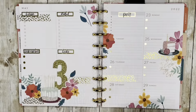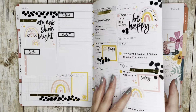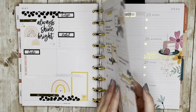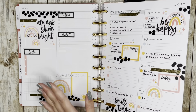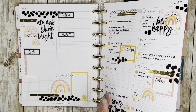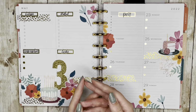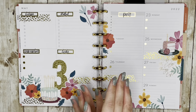Here it is, my third Planniversary social media spread, even though the Planniversary is on the 21st. I mean, I love this spread with the Girly Geek Paper Co. stickers. Not completely filled in yet, but it will be. I'm just planning ahead of time because I have a little bit of extra time. But there it is. I think it looks good. I think this combination of stickers worked out really well for me.